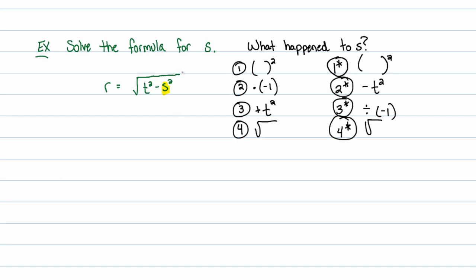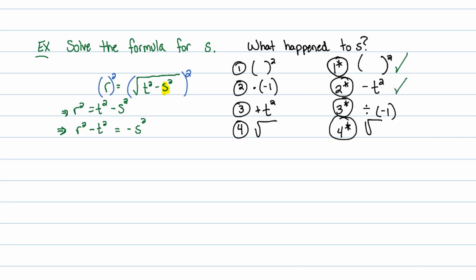So first thing I'm going to do is square both sides. Now when you're dealing with formulas and a bunch of variables, you're not really going to mention the fact that you possibly have an extraneous solution. It's just not going to happen here. So you don't have to worry about that. So we just get r squared is equal to t squared minus s squared. I tell myself now I'm going to subtract t squared from both sides, because we just finished this step. So r squared minus t squared is equal to a negative s squared.